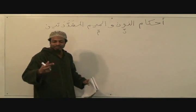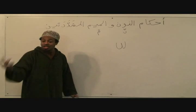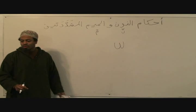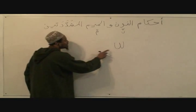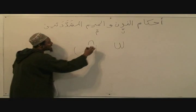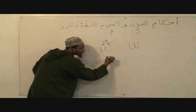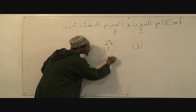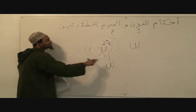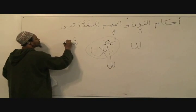But actually, this sign right here, what does that come from? This goes back to your Tajweed class, which we're going to redo tonight. What does this mean? This is not the lam lam. This is a sheen that has the three dots taken away and the tail cut off. So the only thing left is this shape. Now, why did they take the letter sheen and make it the sign for shadda? Because the sheen here represents the word shadda.